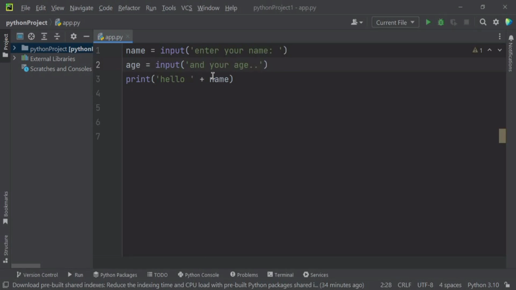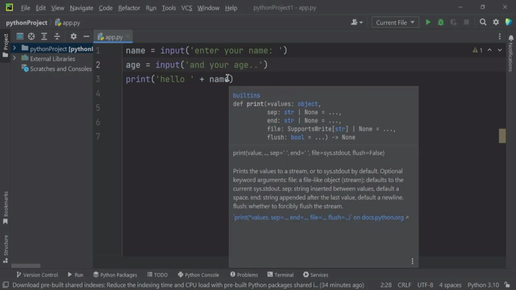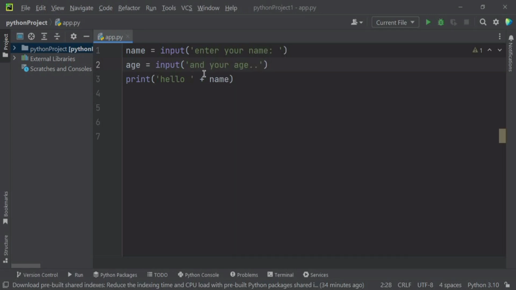And over here, we can print out multiple pieces of data in this print function without this plus sign. So all we have to do here is say hello, and over here we're going to add a comma.